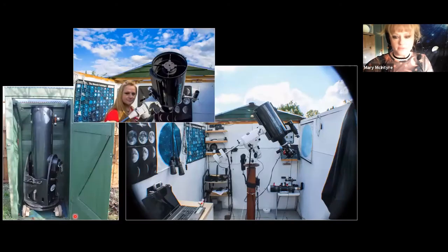But inside the observatory shed, it's even more complex now. We tend to run an Altair Hypercam on this Ritchey-Chrétien telescope. This beast of a mount is an EQ6, which is a lot more heavy duty than the EQ5, but it's all run from planetarium software now. And all the image capture, everything, is done through a computer. And actually, most of the time, once the roof's open, we do that from inside the house.